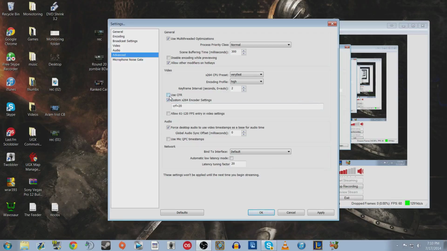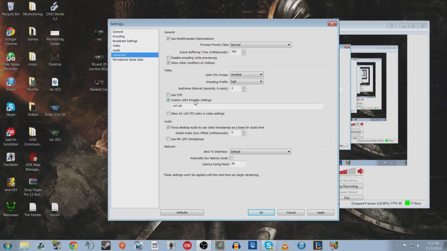Most people use the default CFR setting, that is constant frame rate. This is a locked frame rate that is supposed to help minimize lag for most systems that are, like I said, i5 or higher. This is going to be a pretty good setting if you don't want to get into the more difficult side of things. It's going to give you a very moderate file size, high quality, and it's just kind of the nominal thing right out of the box. Most people use it and it doesn't work.